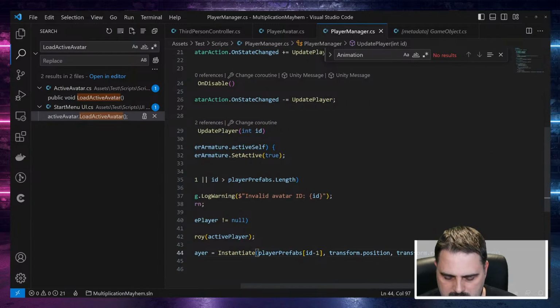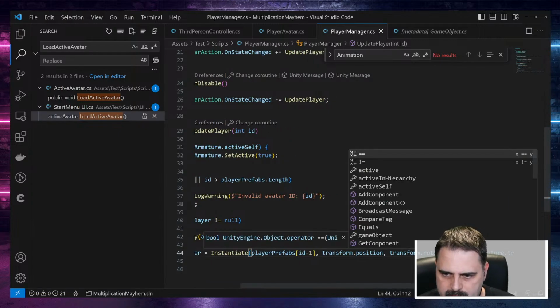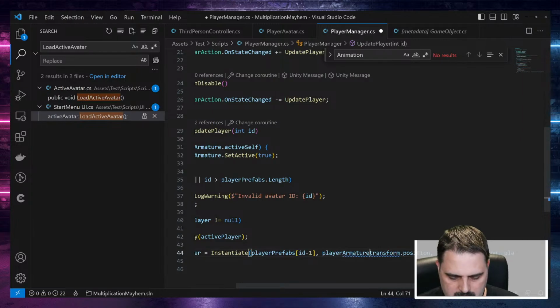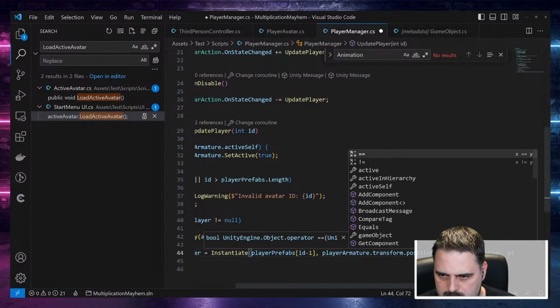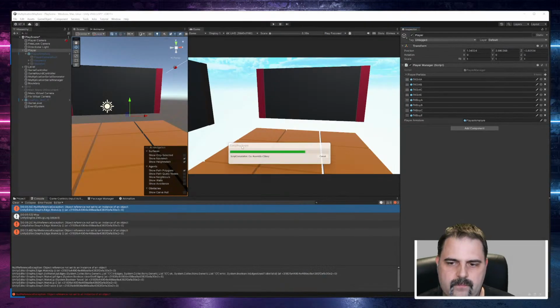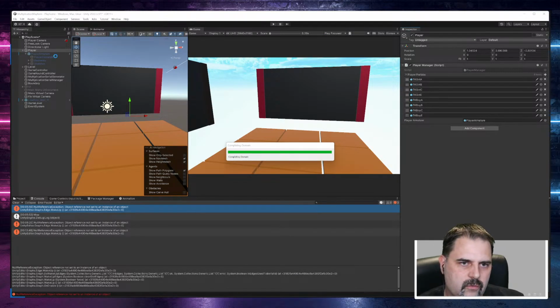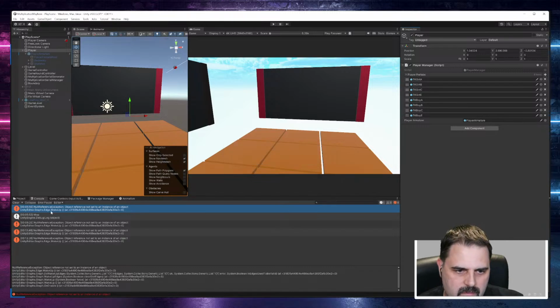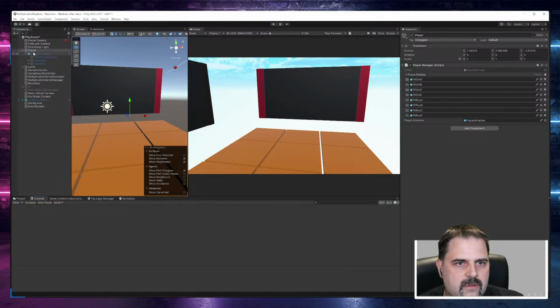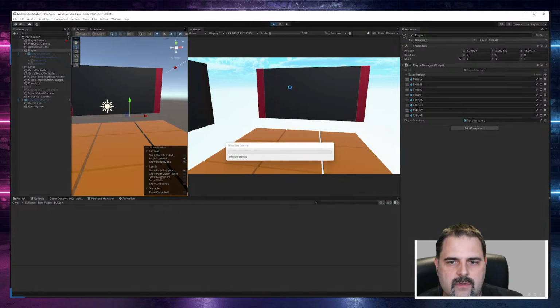Not transform, but player armature and transform. That would give me the right character in there, and hopefully something is not set to the instance of object.